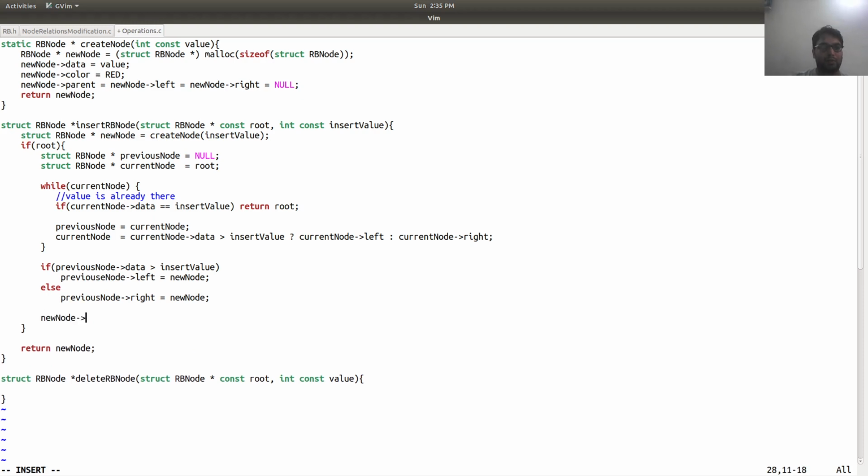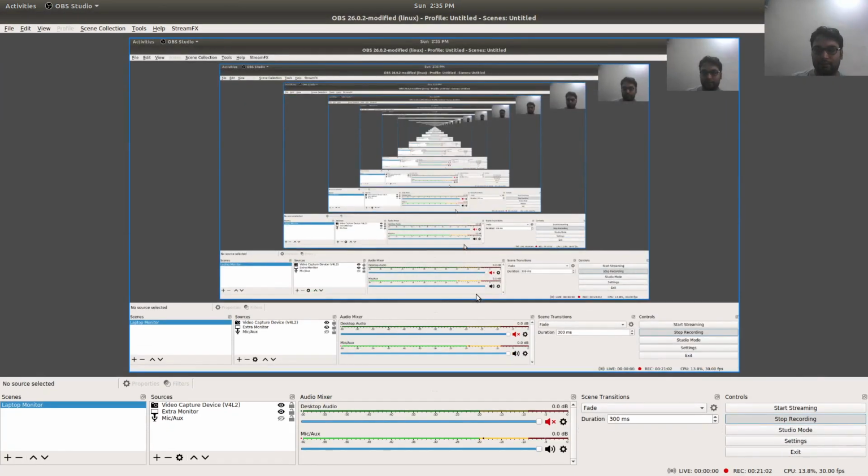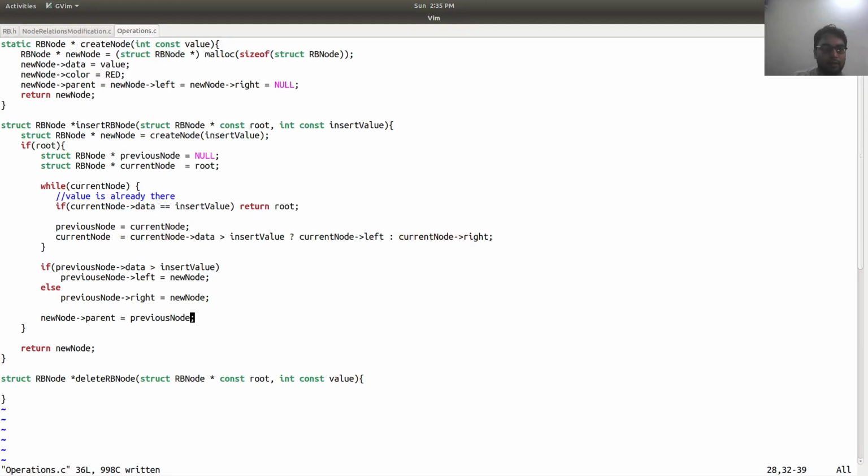So we have successfully attached the new node to the already existing tree.